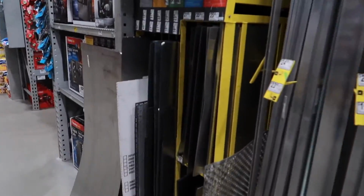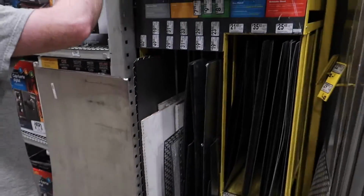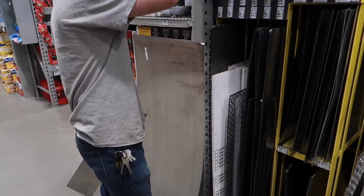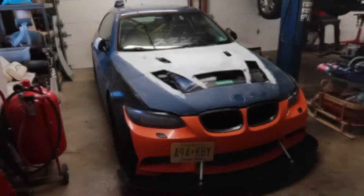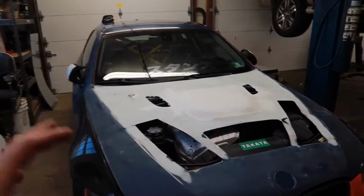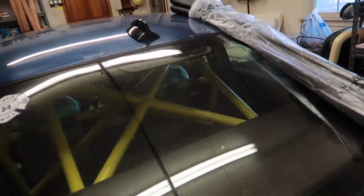So we're in the section where I need to be at Home Depot. They have everything I need, so I'm gonna get this, and then I'll see you guys back at the house to start building it. We're in my parents' garage now. Got the car already pulled in. I got my materials over here, my leather, and then I got my aluminum sheet.